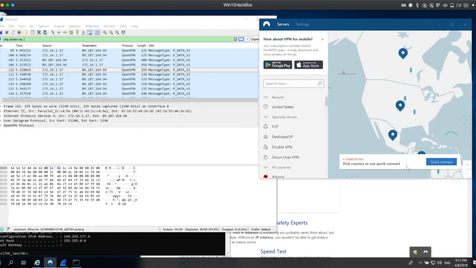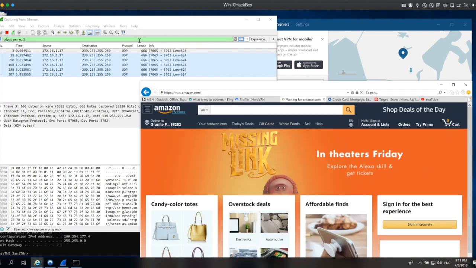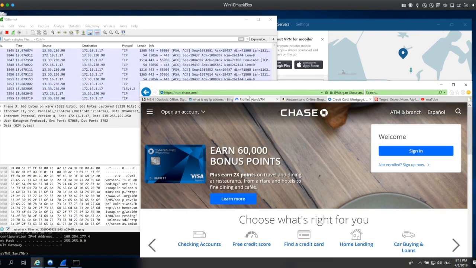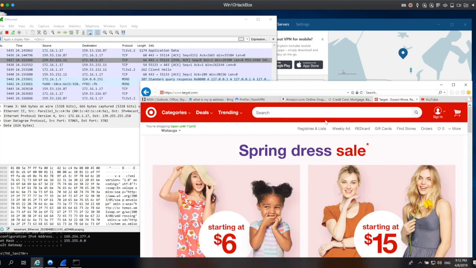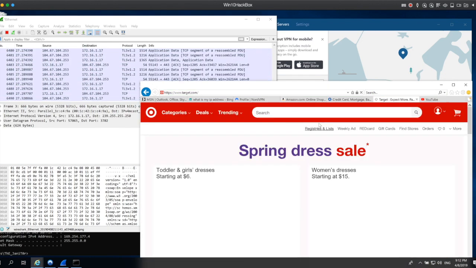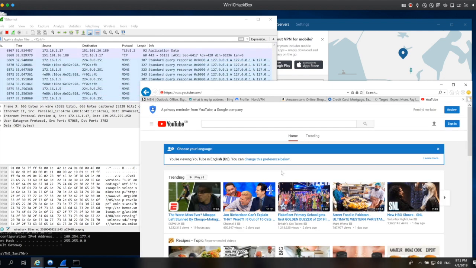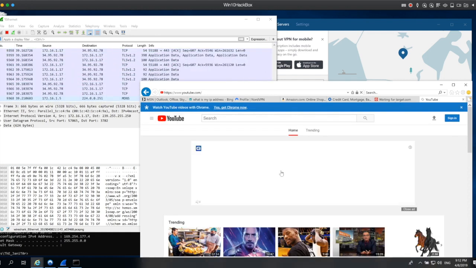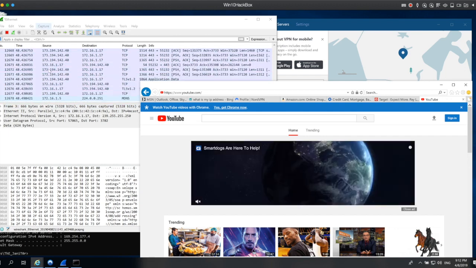Let's start a new session with Wireshark and refresh all of our pages. Let's clear this out here. There we go. So as we're refreshing all of our pages, there's a lot of connections going on. That's us just browsing to all of these websites. And you can see the websites that we're going to. Now, since they're HTTPS, they're secure websites, it'll be hard to see what actually we're viewing, but we know what websites we're going to because of the IP addresses. We can see exactly where we're browsing to.